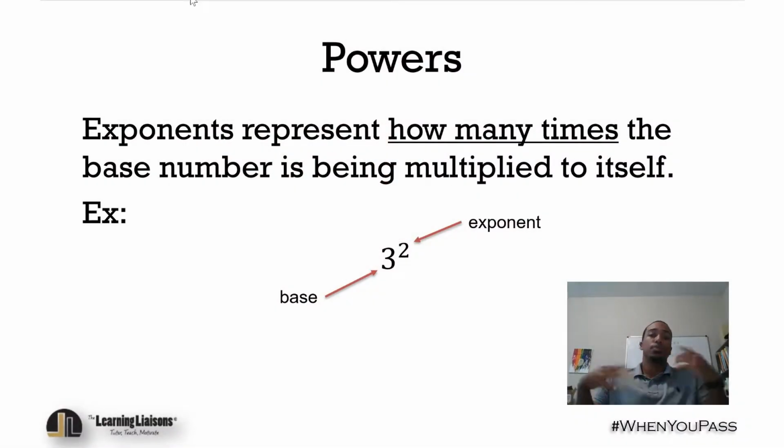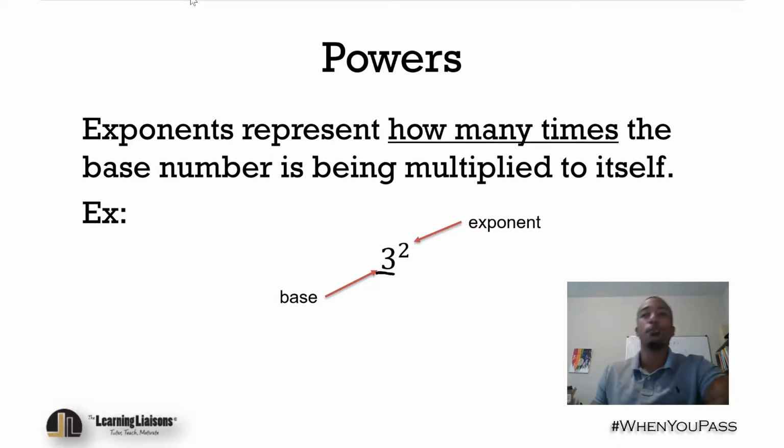Powers. So when we're talking about powers, we're talking about exponents. Exponents represent how many times a number is being multiplied by itself. Here we're looking at this example with 3 to the power of 2. The 3 would be considered our base, and the 2 would be considered our exponent.